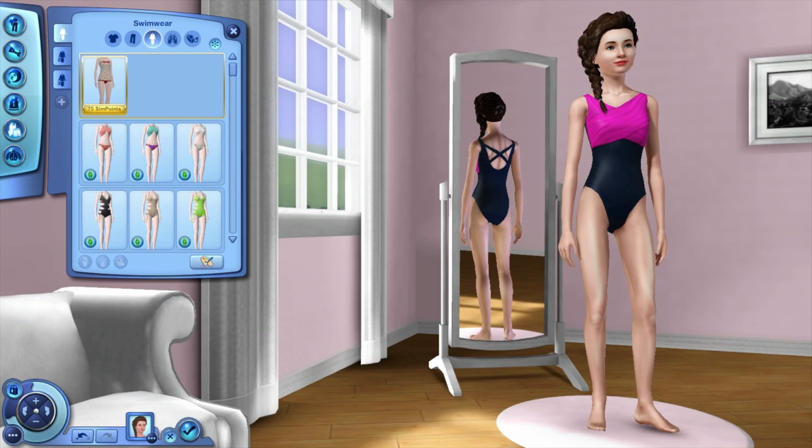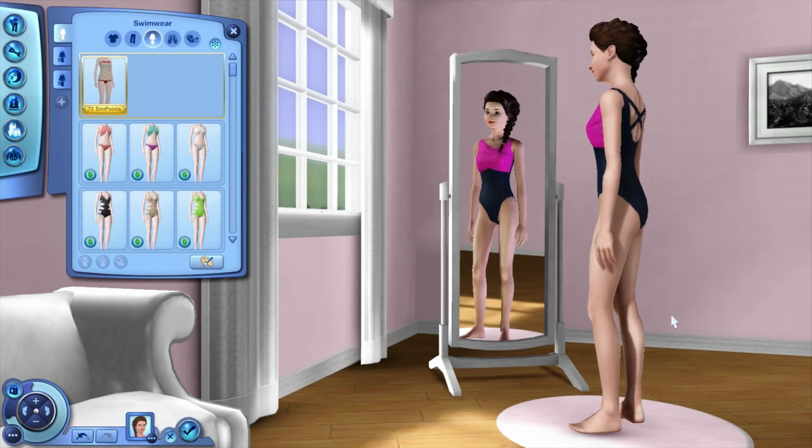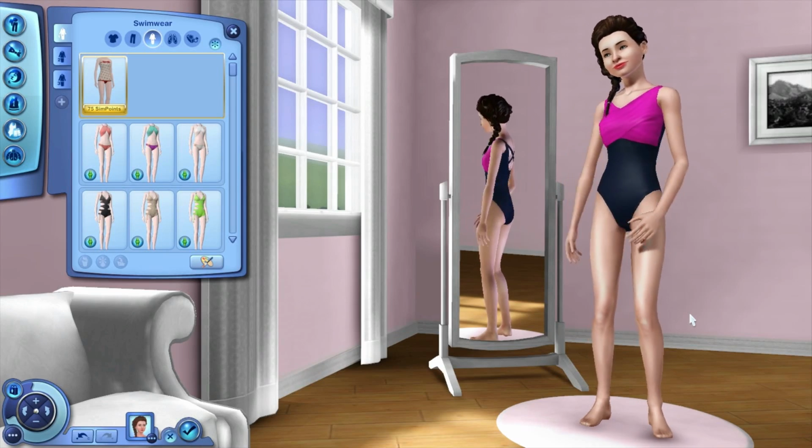So, firstly, our beautiful model Danica is here. She's always willing to help, always ready to just put on these clothes and show them off for you all. So this is the first outfit that the collection includes. And actually, let me tell you really quickly what it does include. It has 19 items total. 1 premium content item, 2 children's hairstyles, 2 toddler outfits, 1 child's outfit, 2 children's separates, yes, there we go. I thought I already said hairstyles. And then we have 1 female hairstyle, 2 female outfits, 2 female separates, 2 male outfits, 1 male separate, 1 male hairstyle, and 1 recolor each for male and female elders. And I will tell you which outfits those are.